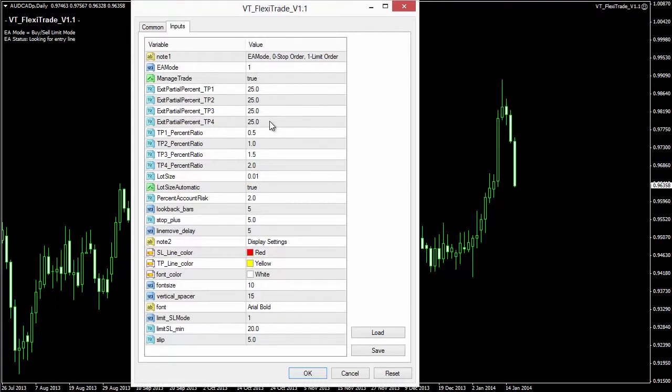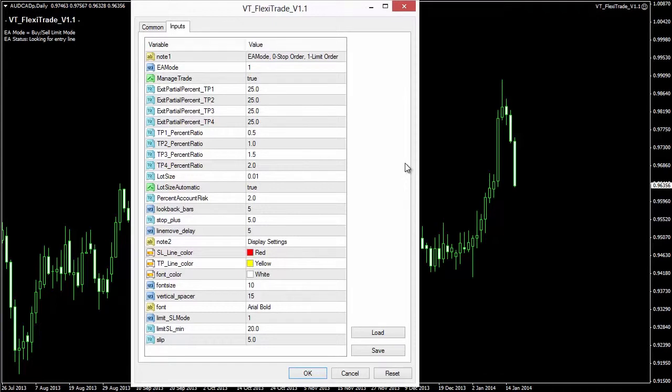The minimum lot size able to be traded is 1 microlot, subject to broker limitations, but it's important to note that if entering with 4 profit targets, the single contract will close at the first level. 3 micros, for instance, will scale out at TP1, TP2 and TP3. TP4 will therefore be obsolete. The take profit levels themselves default to half risk, 1 times risk, 1.5 times risk and 2 times risk respectively, but these may also be changed.